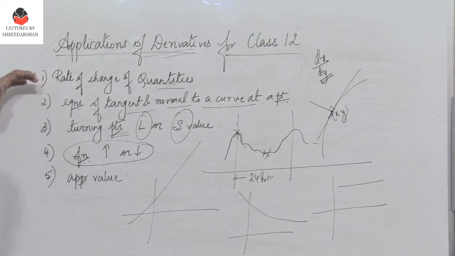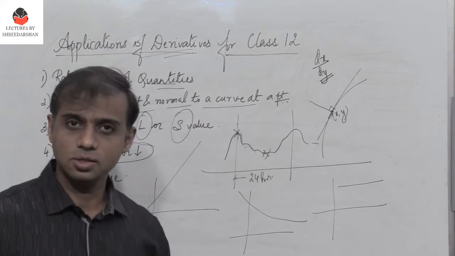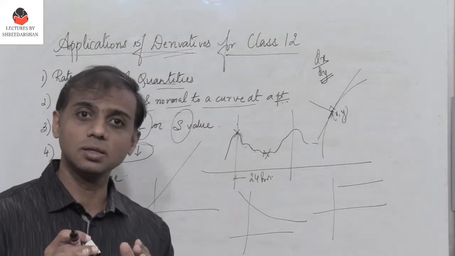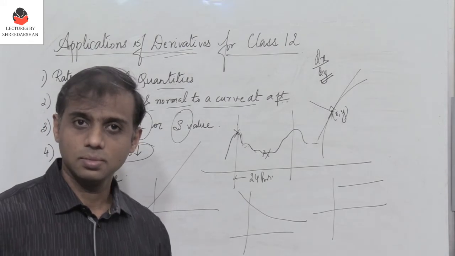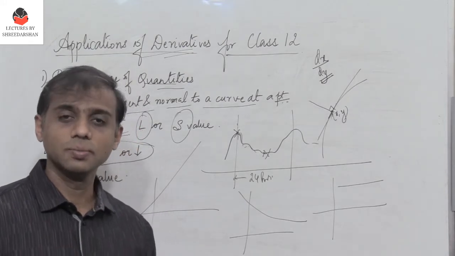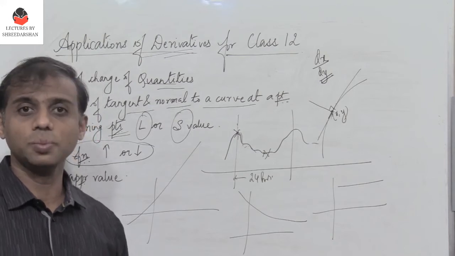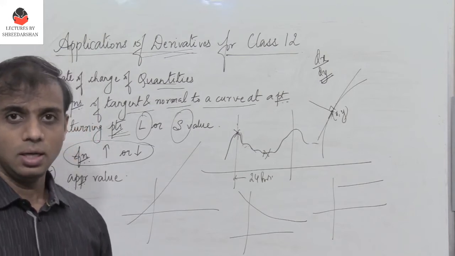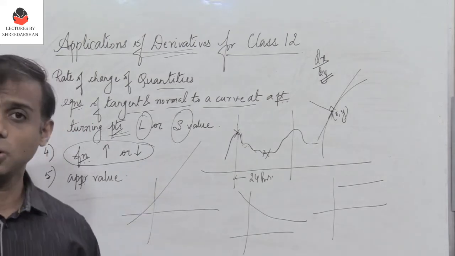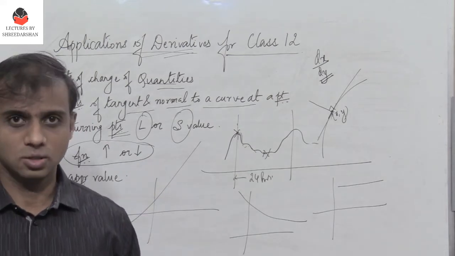Okay, so there's almost an exercise on each of these 5 different categories of applications of derivatives. So the first exercise deals with the rate of change of quantities. So here in this lecture session, we shall go through all the problems given in the example. We shall go through all the worked examples, and based on the worked examples, in the next video segment we shall solve all the problems given in the first exercise. Now let me tell you that this chapter is very important and this chapter is very interesting too, right?